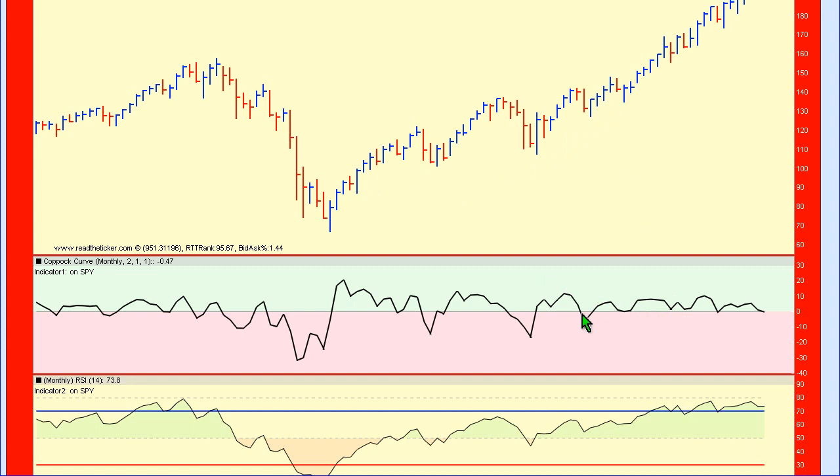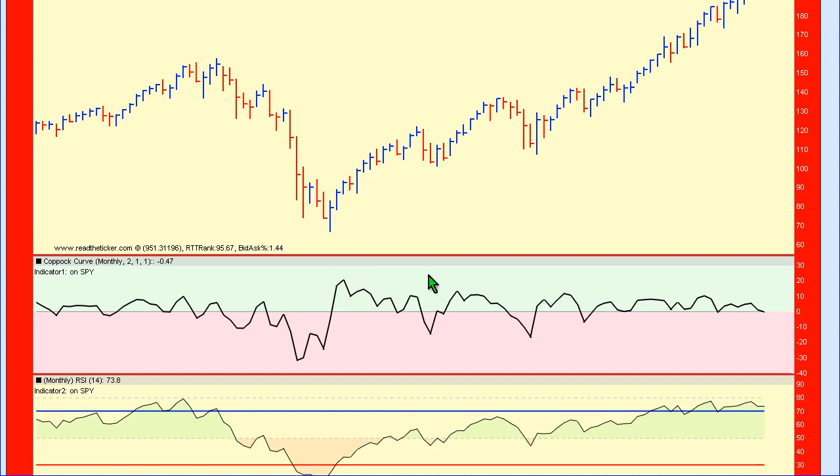So obviously here we have a strong trend. The copy-cop curve, when it pulls back, hits the zero line, which pretty much represents only one red month pullback. You get two red month pullbacks, the copy-cop curve dives deeper into the red zone. You get 4 or 5 months pullback, the copy-cop curve dives very deep into the red zone. And you get a lot of blue months going up, the copy-cop curve stays above the red into the green zone. And depending on how fast it goes, obviously the copy-cop curve will scream up high into the green zone.